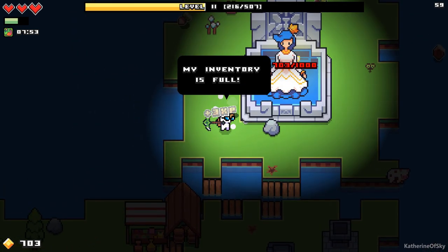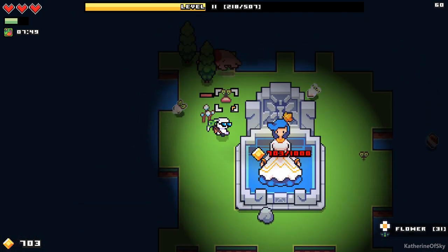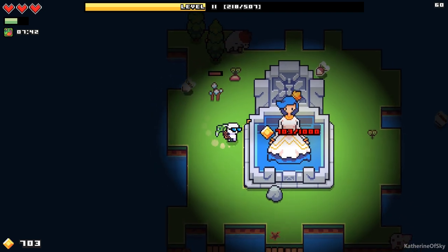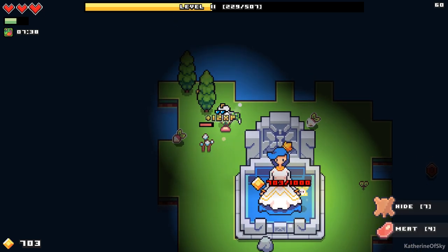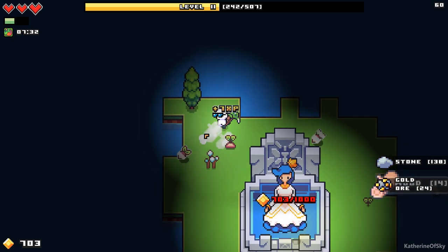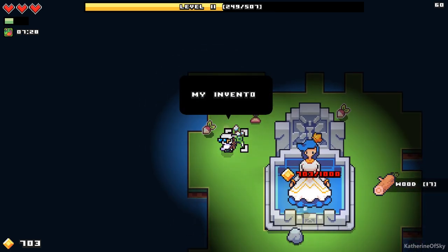All right, we're gonna have to bite the bullet here and just try to aggro this thing. Oh, I did aggro it. Okay, so as long as it snorts at you, you should be safe. Okay, I didn't know that. That makes things a lot easier. Man, I thought you had to actually make it run toward you, which is a little bit more difficult.